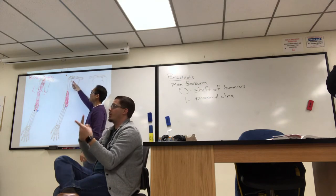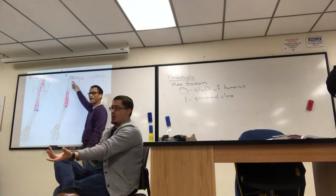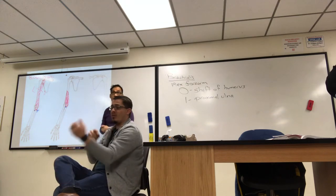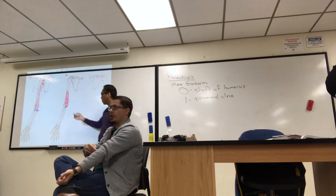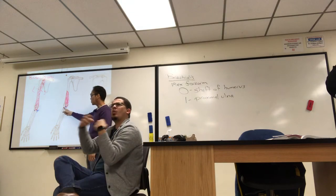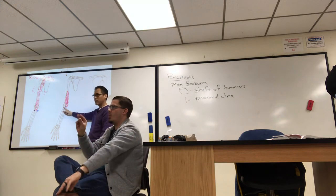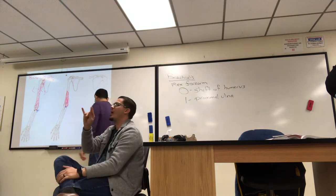Can it move this joint? No, because it's not even up there. How can it move this joint if it's way down here? So that's how you have to start thinking of muscles. What joint does it cross? The elbow. Can it affect pronation, supination? No. It has no attachment on the radius bone. That's another fact you should generalize.